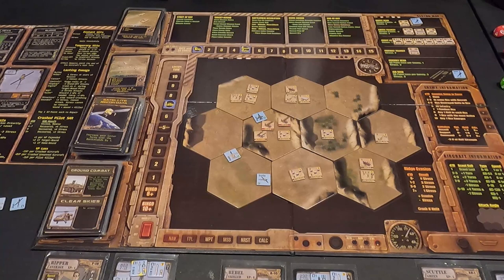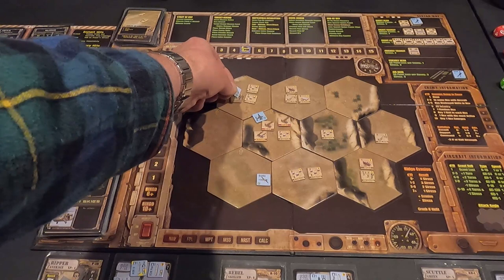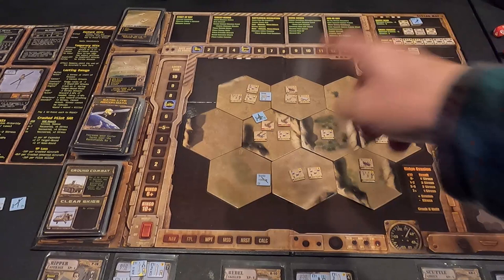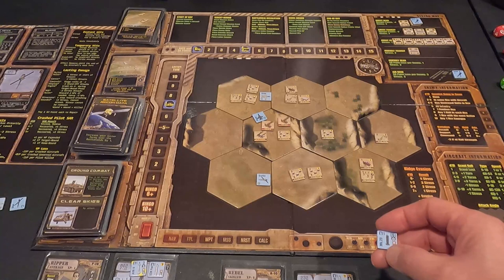Okay. Here comes Rebel. He's moving 2. 1, 2. He's going to come this way, through there. Okay. He is going to drop his Mark 20 right here.